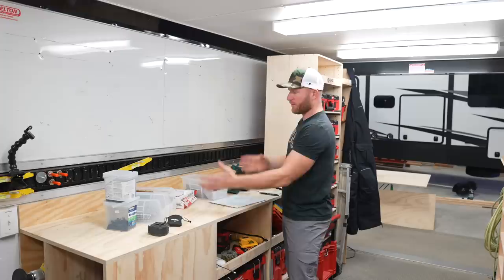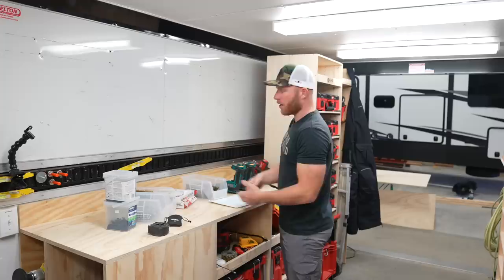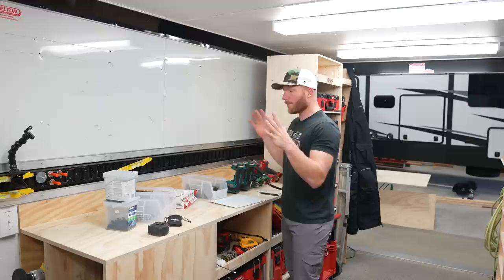I'm excited because this is the last section of build out that I have planned currently. It's this area here above the counter, and it's where I'm thinking about doing small miscellaneous storage, the more niche storage, things like drill holsters, fastener storage, saw blades. I want to do something with all of the silicone sealants that we use, maybe battery holsters, battery chargers, just that random stuff.